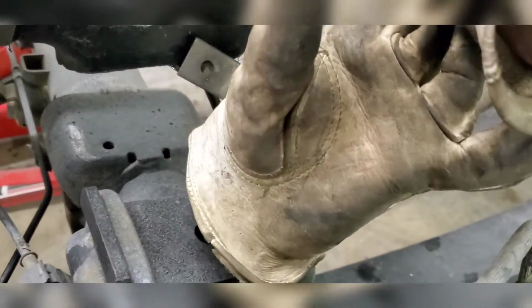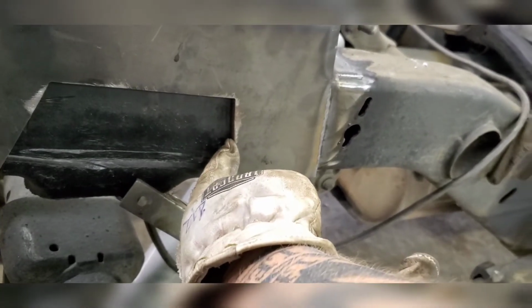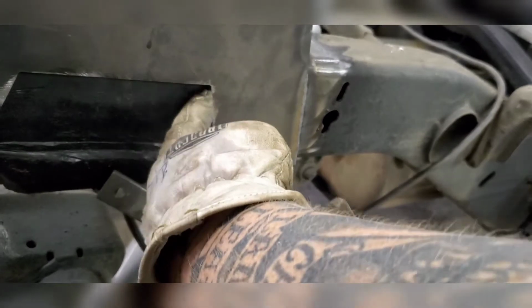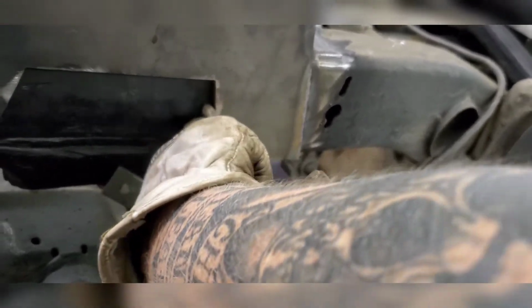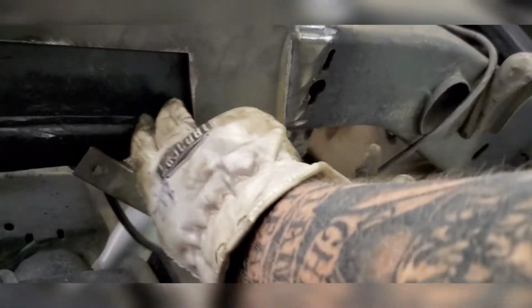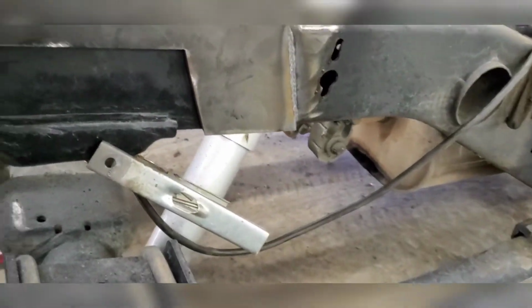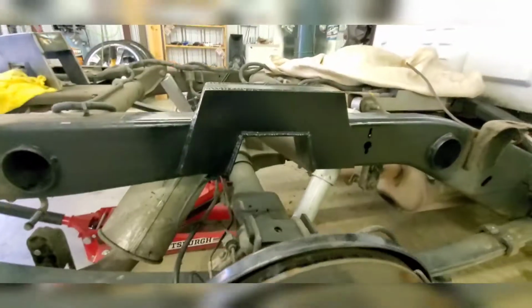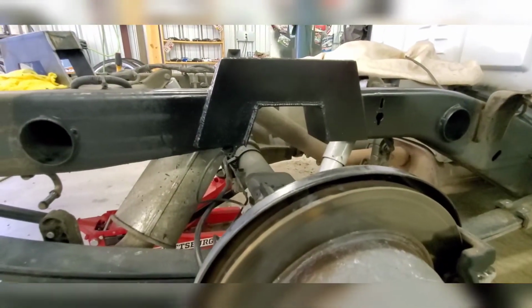And then I'm actually going to set my other plates on top because they come way out here, so I'll be able to weld this ledge. But I want to weld the frame in here to the plate itself, even if I got to get in there right on that spot. Then I can set my other plates on there and then weld all the way around. I made them long enough to come out almost a 1/4 inch, so I'd have a good ledge to weld to. That's what it looks like when it's done.